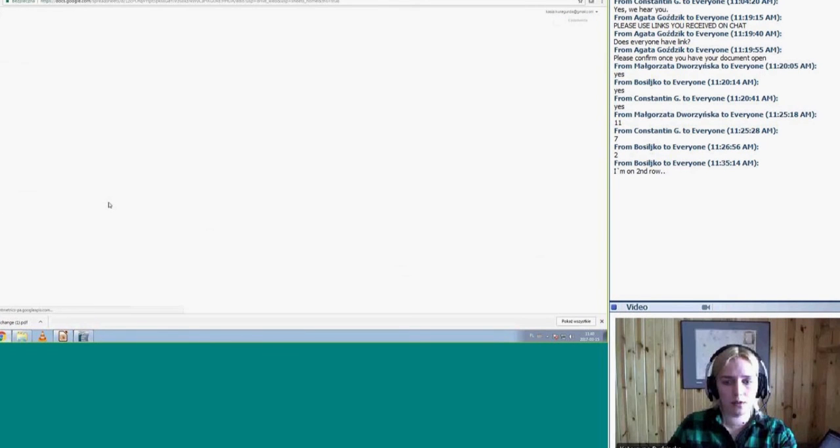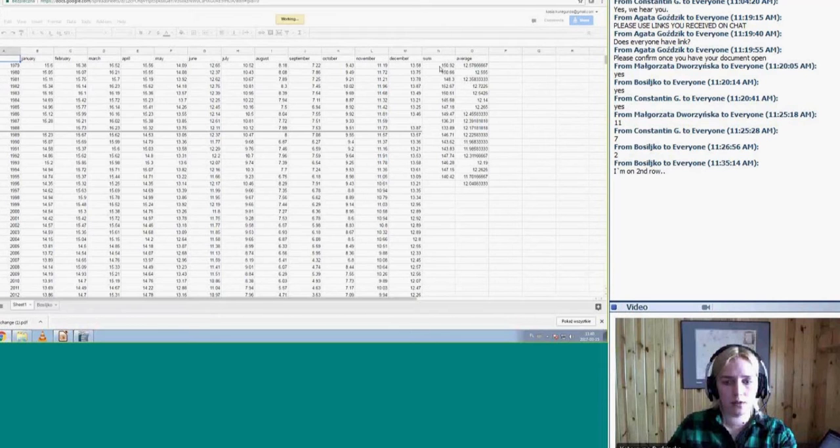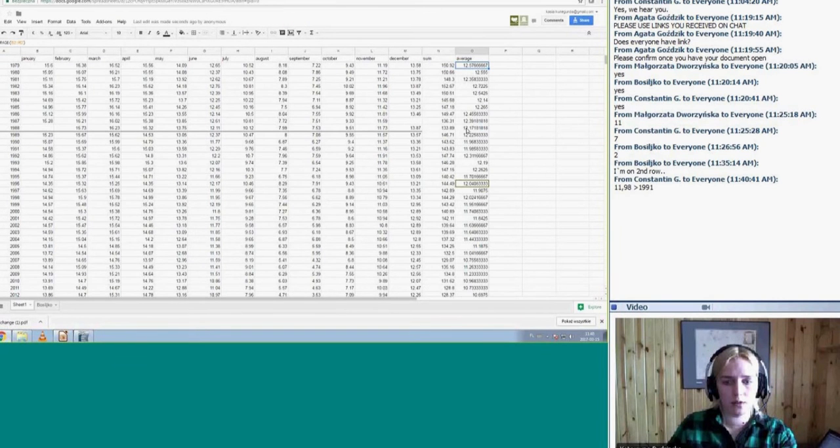Okay, you have some results. I can see you used a different function. This is also another way of calculating it. You can directly use this average function. I just wanted to show you how average is calculated. So in case you're using average, you don't really need to use the sum function here.